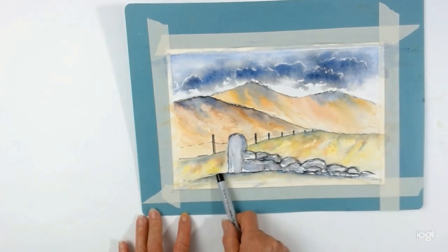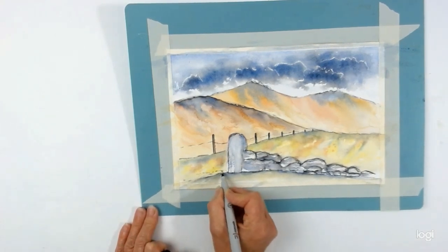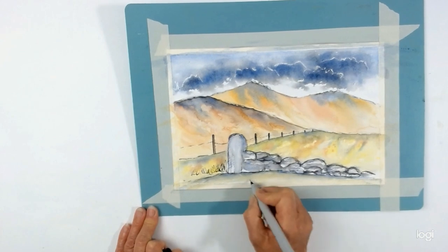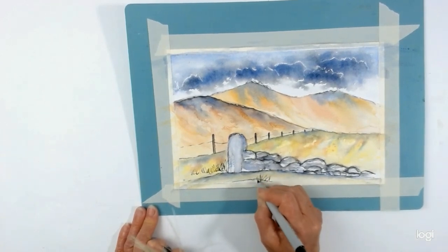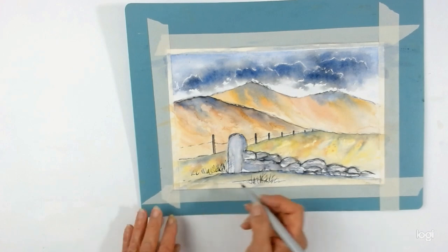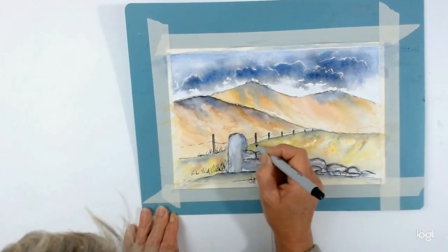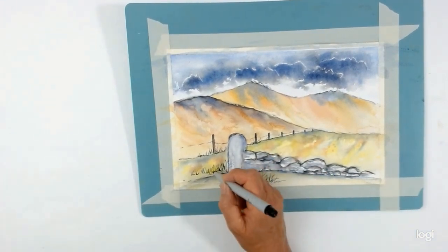The only other thing I'm going to do now is add a little bit of detail with a few grassy stems, I think. So I'm actually going to get my fine liner pen. I'm just going to do a little mound here with a few little grassy bits. Few more here. Then I need to just add a little bit of colour to that, I think. Maybe a little bit around the fence post as well. That sort of finishes it off nicely, I think.